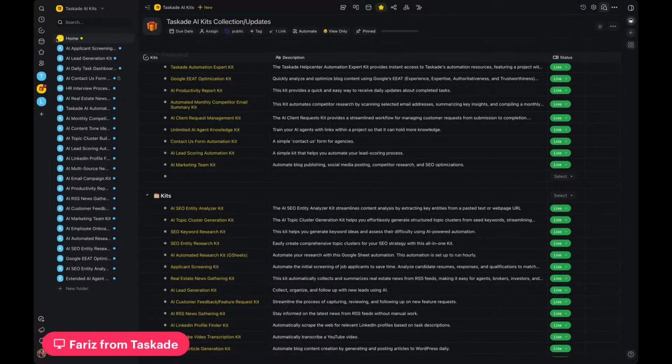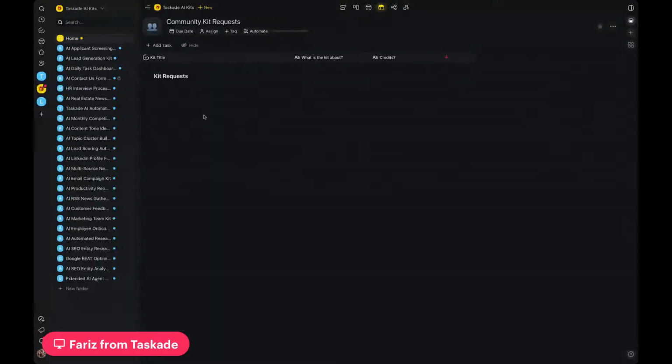I created this project to basically track the community kit requests. Okay, so right now it's empty. You can do like a little live experiment if you want. Basically, right now, I'm trying to find a way to track community requests because it comes from everywhere. So imagine if I had a form to just quickly gather all these details. I think that would be pretty neat, and it will also save me a lot of time.